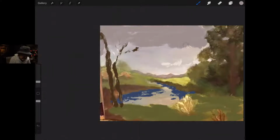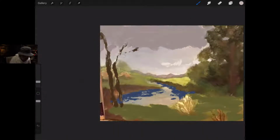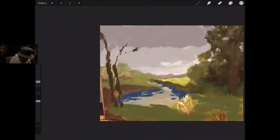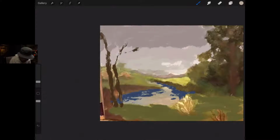Okay, so just like on the bottom, this would be our big one that's near us. And we can lighten up a little bit as we go further back. And then this wouldn't be quite as voluminous as the first one. Not as many square inches of the canvas covered. And then the horizon, once the horizon got a little darker and more. I'm overshooting this a little, all of it.